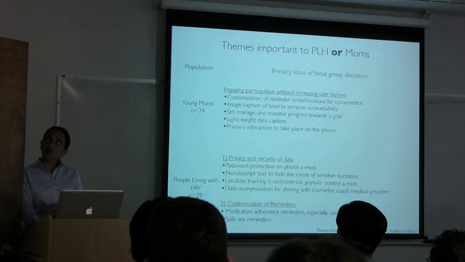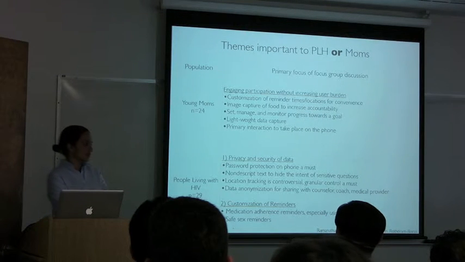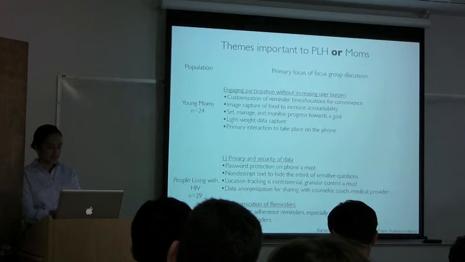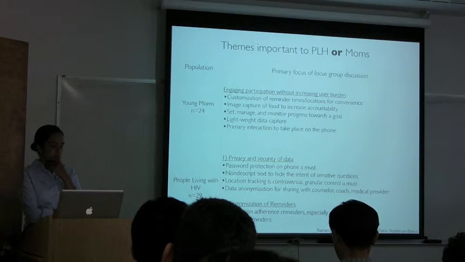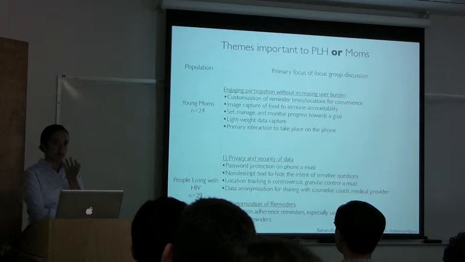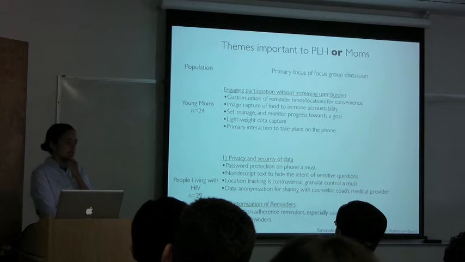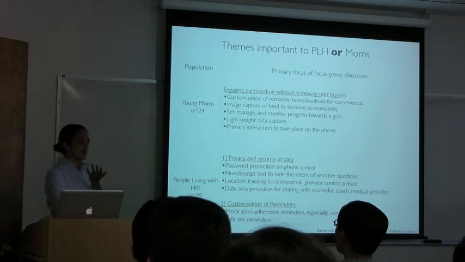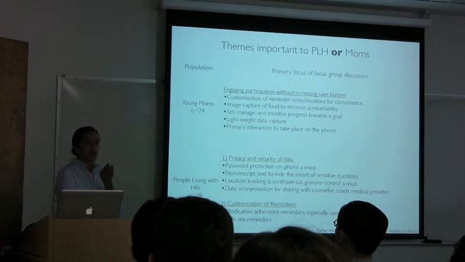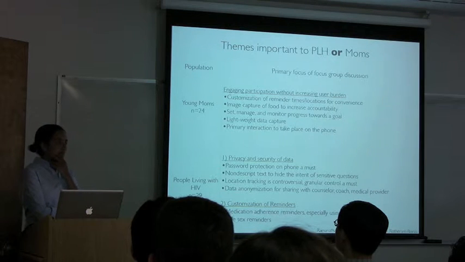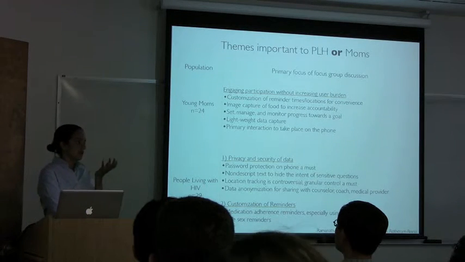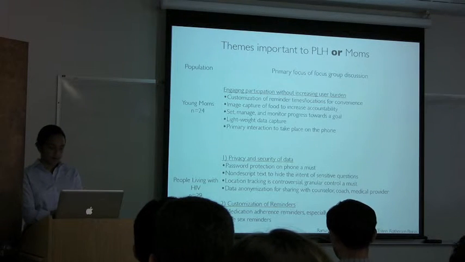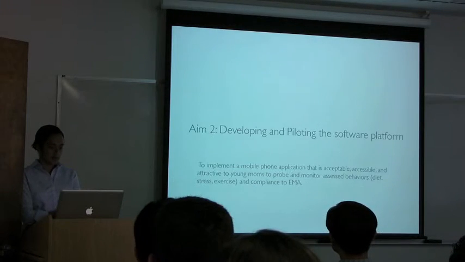I think I'll try to keep this to another 3 or 4 minutes. I'll just mention one thing here, which is that people living with HIV were, of course, concerned about privacy and security of their data. We did find that they wanted to share their data with a healthcare provider, a coach or something, but that they wanted anonymization or selective release of certain types of data. So that was important.